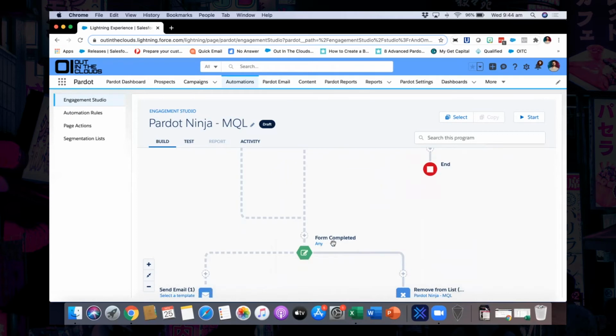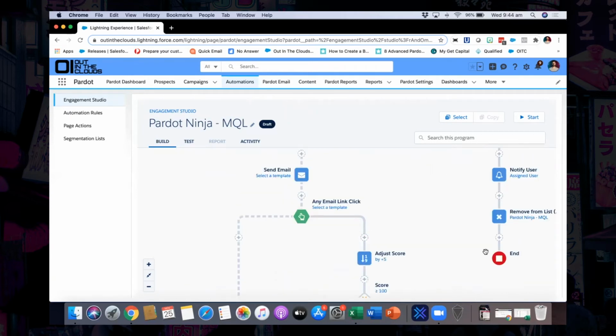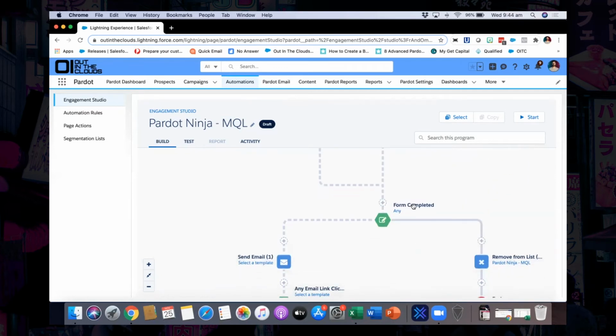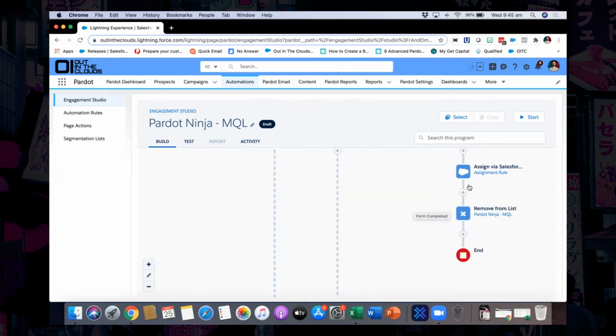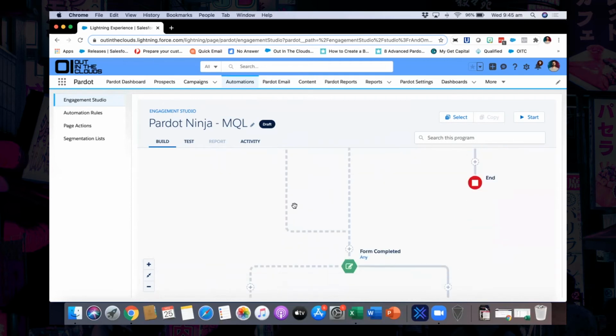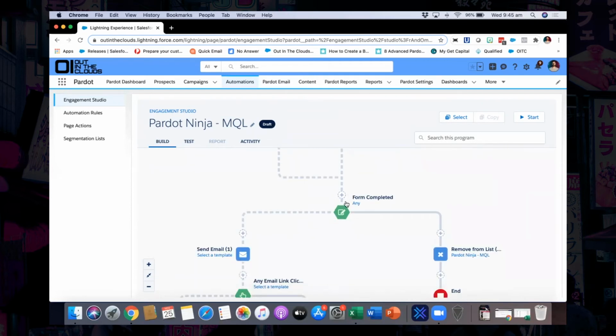Either way, we then go on to the next piece. If they haven't ended the program in these 2 steps, we will then check to see if they've completed the form. So this form in this scenario is essentially a progressive profiling form that is the second form in their journey that they'd have to fill out. So the only 2 ways that these prospects can get past to sales is if they pass the Pardot score mark of 100 or more, or they complete this second form.